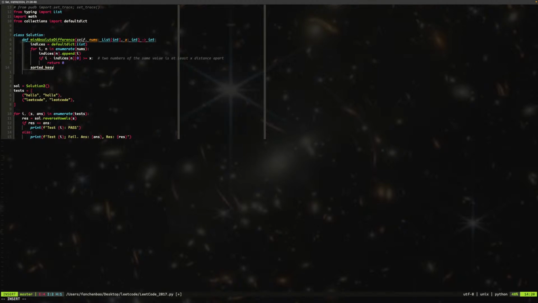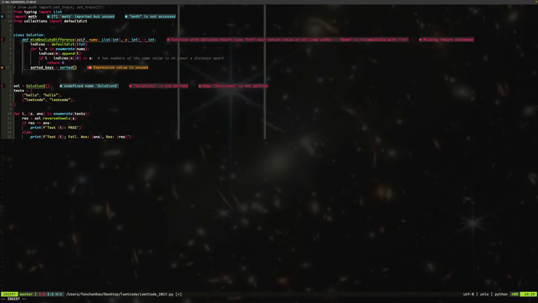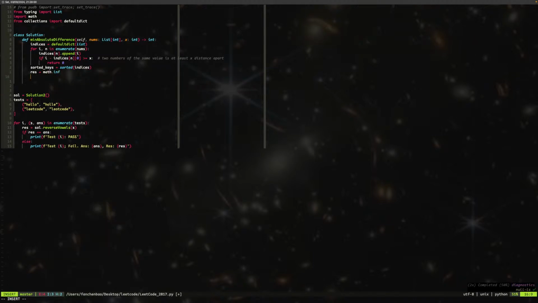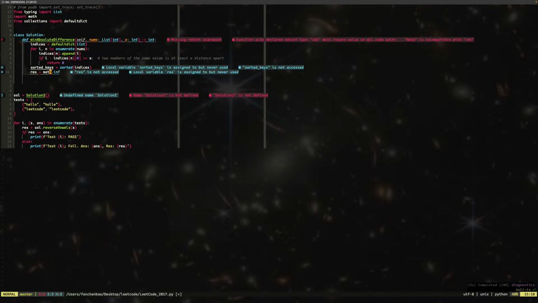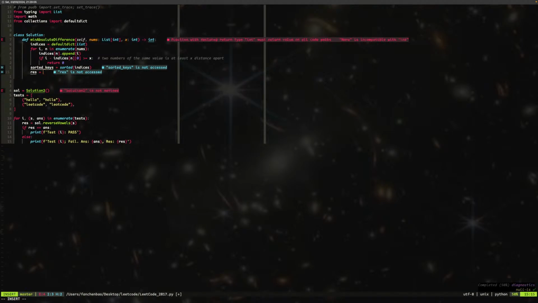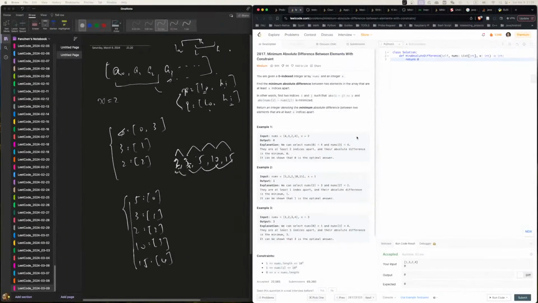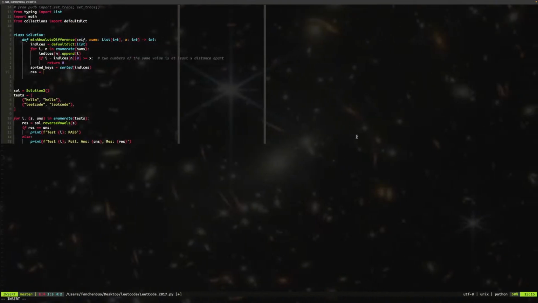And then once we're done, we're going to say sorted keys equal to sorted indices, right? So we get the keys, and then we say res equal to math.inf, and actually this is going to tell me it's wrong, so we're going to do 10 to the 9th, right? 10 to the 9th plus 7.